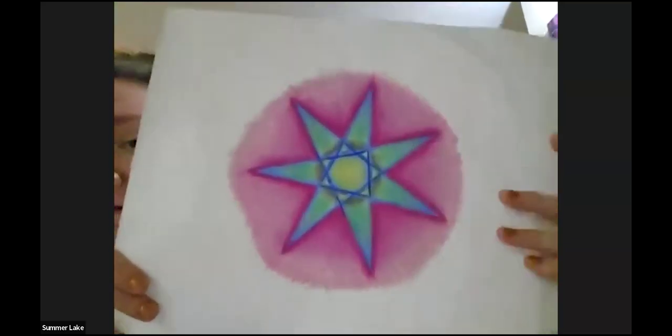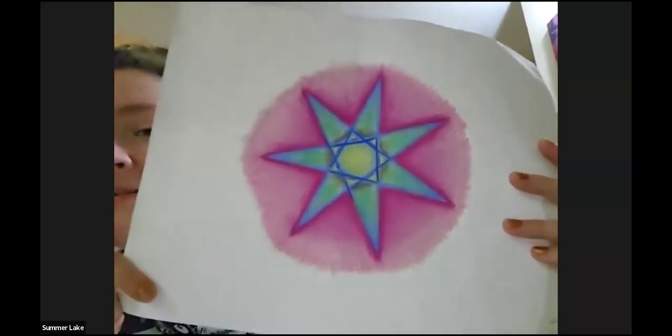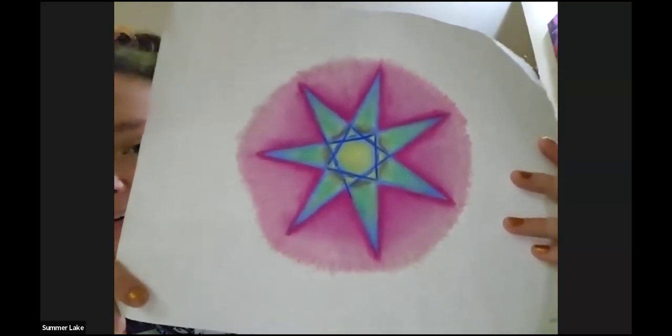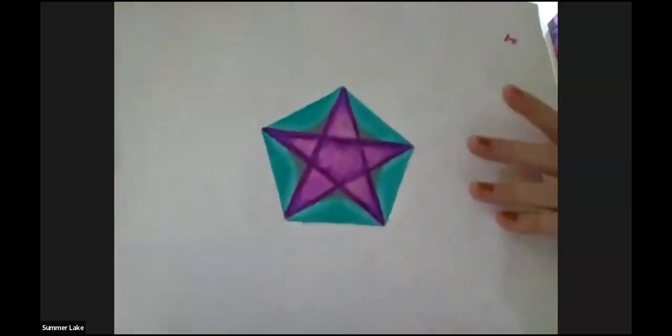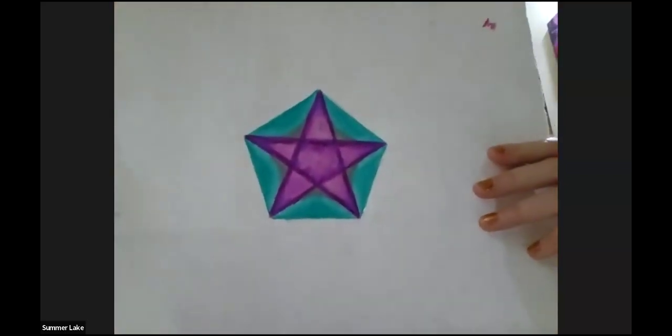I was feeling very much like in my heart chakra. And I was like, this is my heart chakra star. It's radiating love everywhere. And then I started coloring with the shading, and then I started coloring the pentagram. I've been having a hard time in my own personal life, and this whole sacred geometry has been definitely a good release of just my personal stresses.